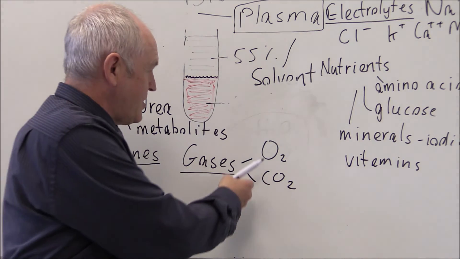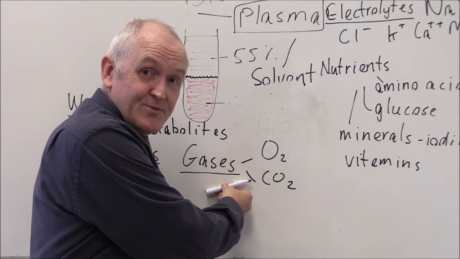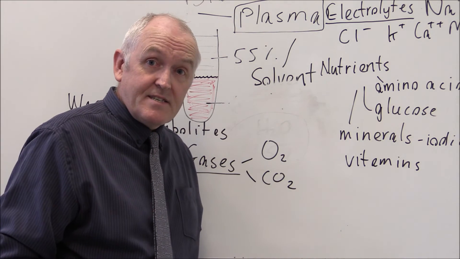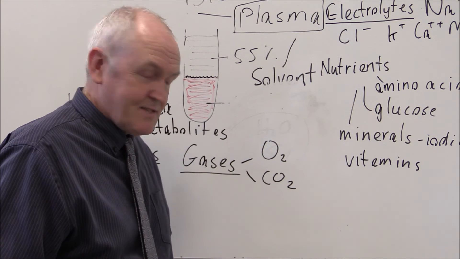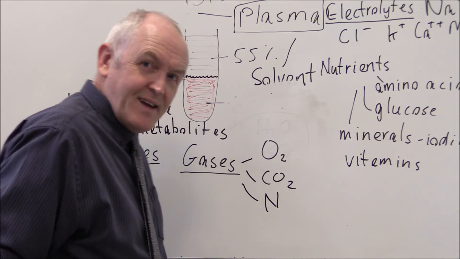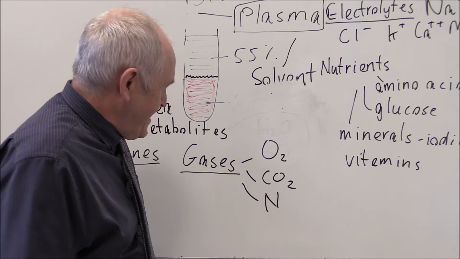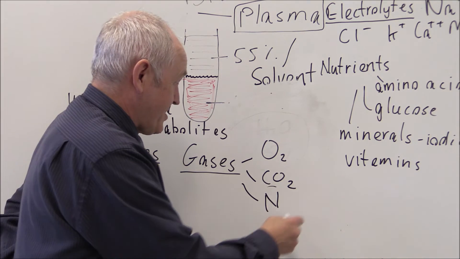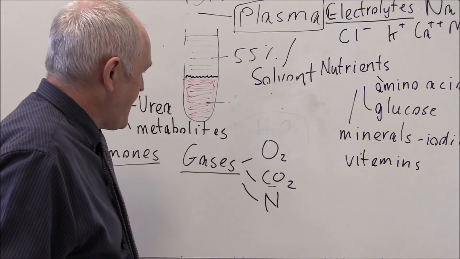Oxygen goes from the lungs to the tissues; carbon dioxide is carried from the tissues back to the lungs, and some of the carbon dioxide is also carried in the red cells as well as in the plasma. The plasma also contains quite a lot of nitrogen, but that is normally in equilibrium so it's not too much of a problem - unless of course you take up deep sea diving, where nitrogen is the cause of decompression sickness, what divers call the bends.